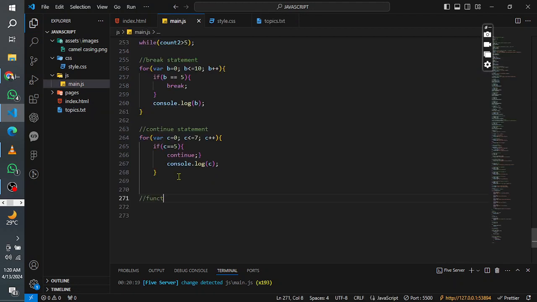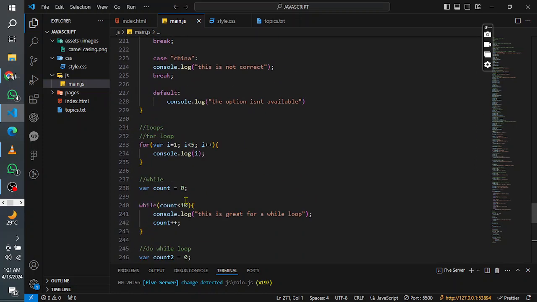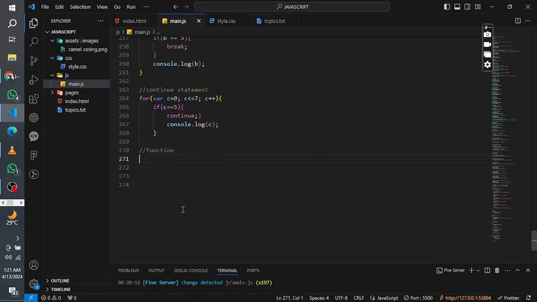I'll ask you to think of a function in JavaScript as a collection of events into one code. So a function is used to house a lot of things into one code. We can put a lot of stuff into a function: a collection of code blocks.